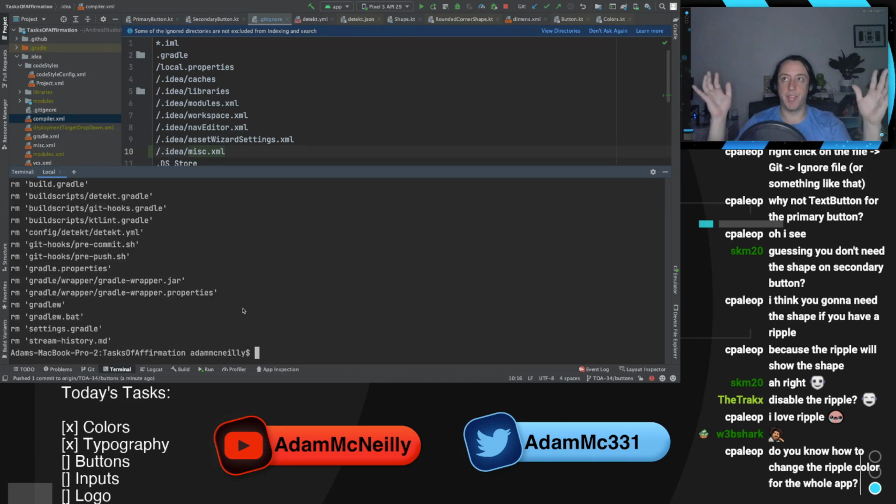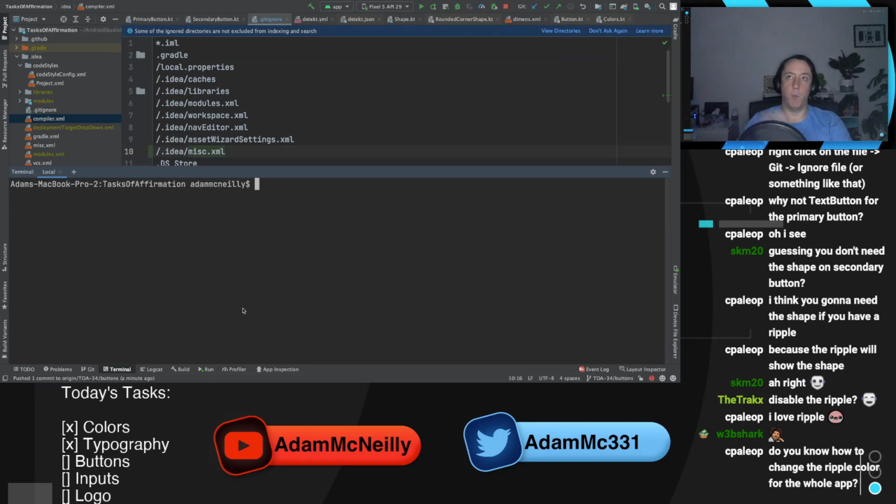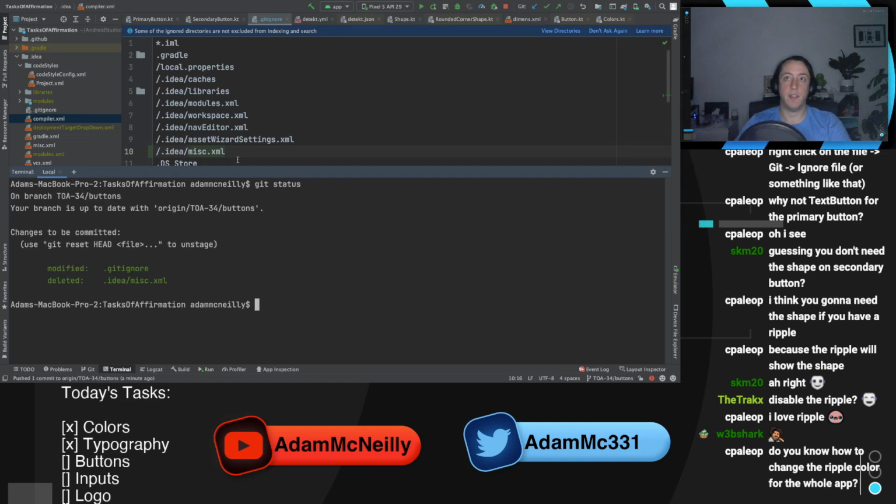So the Git cache is empty. Now I need to add everything again. What just happened there was we cleared our Git cache, we added everything, but now Git is going to recognize that there was a difference from before and after where that missed file is no longer there. So if we do a git status, we can see that this file was deleted. Now it's still there on my machine, but as far as Git is concerned, it was deleted.